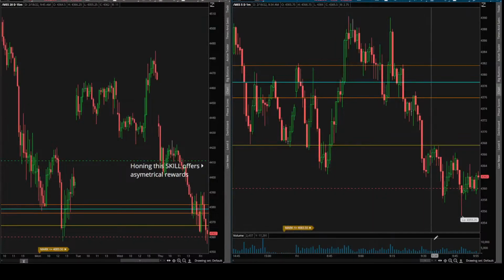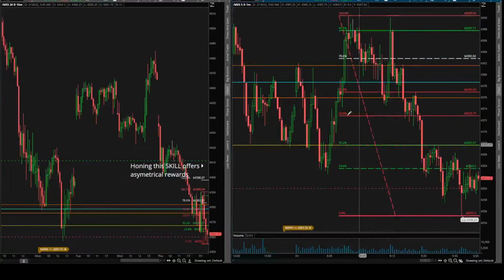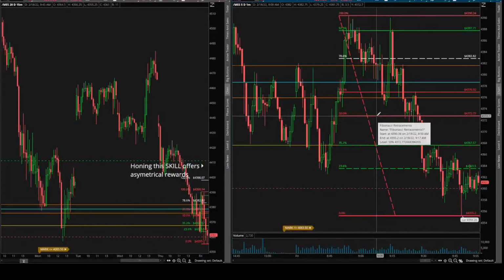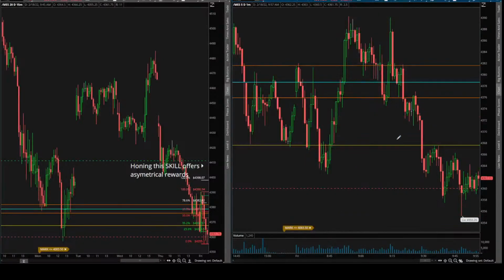Let's see here. Every now and then I'll just pull up a fib to see where halfback is. Here, no big deal. 72. So nothing really coming to me just yet. No insight, no nuance, nothing that I'm really seeing that excites me, that makes me want to pull the trigger on any certain trade.